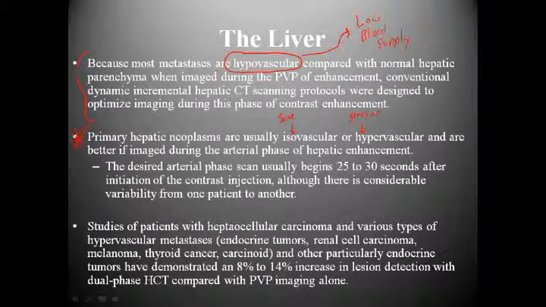And so usually primary hepatic neoplasms are going to look the same or even be more defined and are better imaged during the arterial phase of the hepatic enhancement. So because they have this great blood supply, typically you're going to want to image them in the arterial phase of the hepatic enhancement.